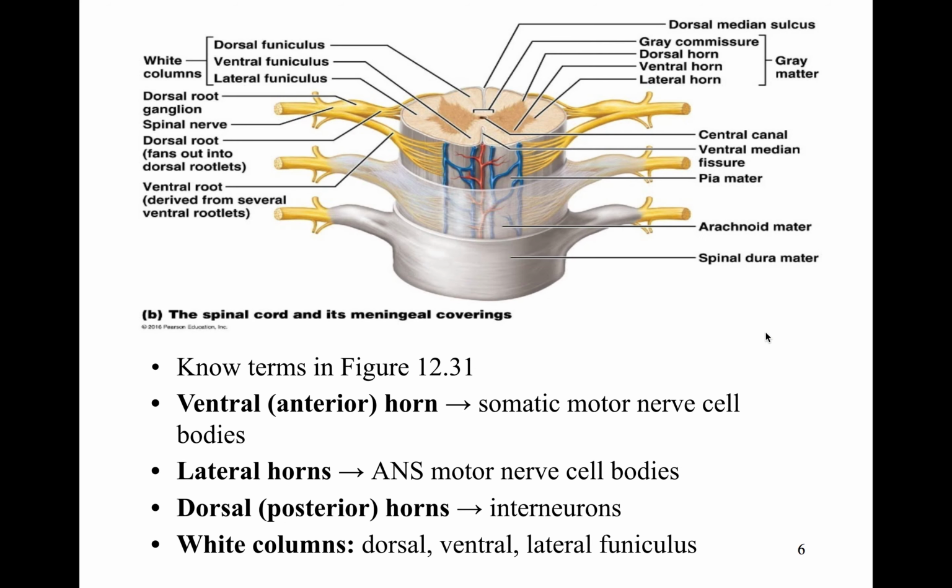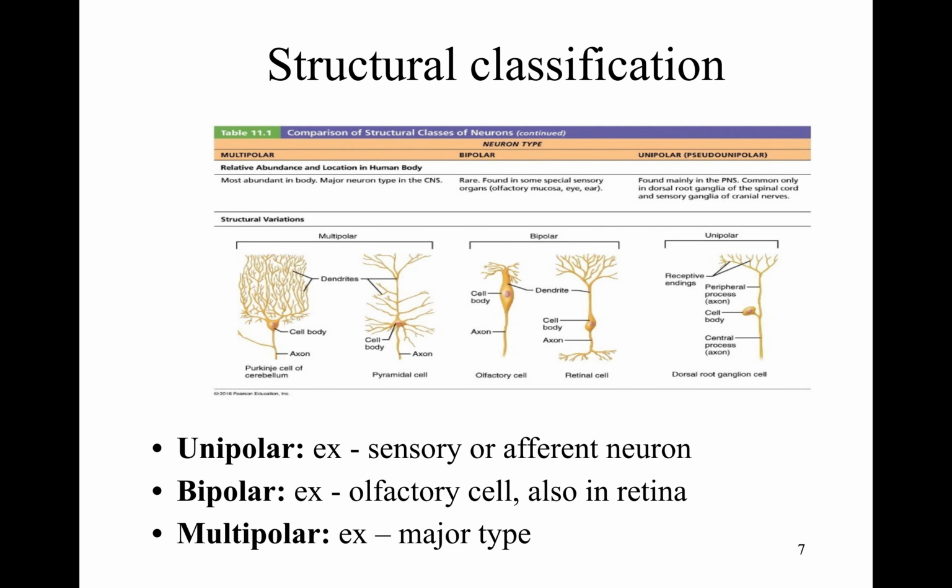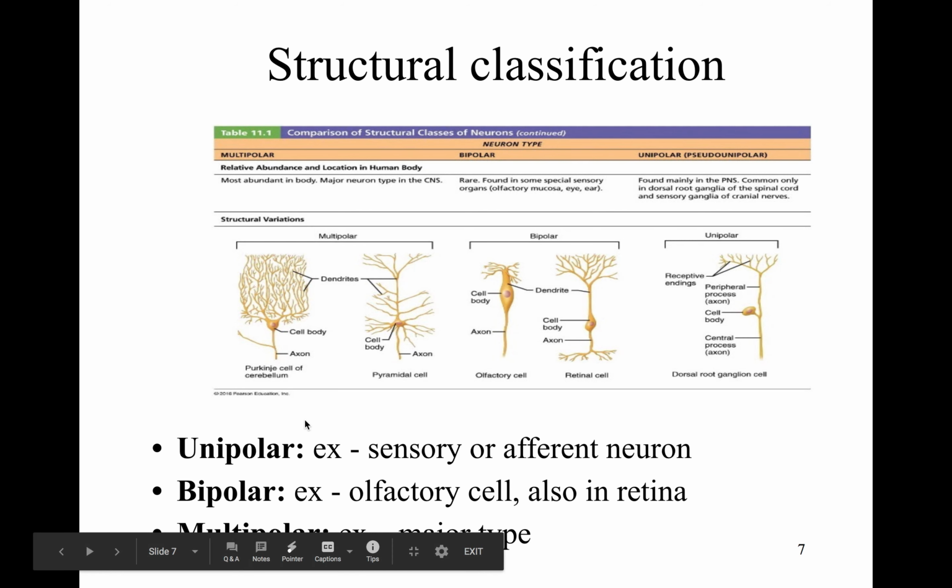So if you remember, if I flip back a couple of slides, or on this slide actually you can see it, we've got that dorsal root ganglion here. And so remember I said that the dorsal root of the spinal nerve is going to contain those sensory or those afferent neurons. So the dorsal root ganglion is where all of those sensory or afferent neuron cell bodies exist. So expanded region of that dorsal root of the spinal nerve, so the dorsal root ganglion, it's going to contain neuron cell bodies of the sensory division. So we're going to have these unipolar neurons that have a central cell body and one axon.